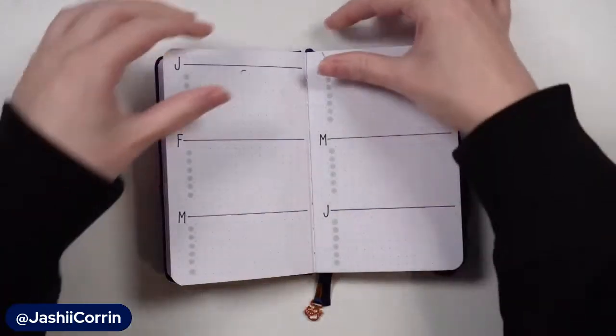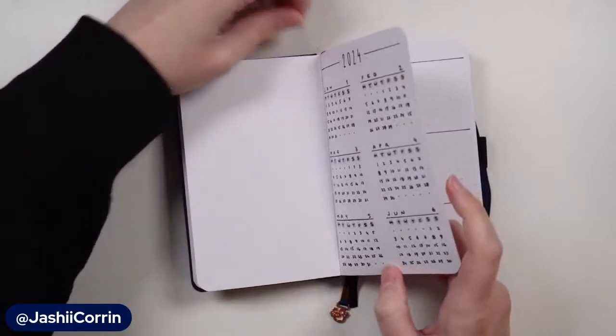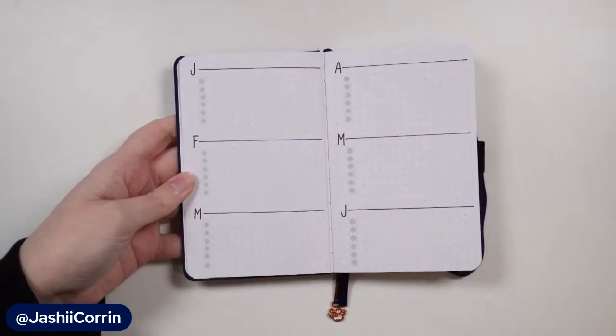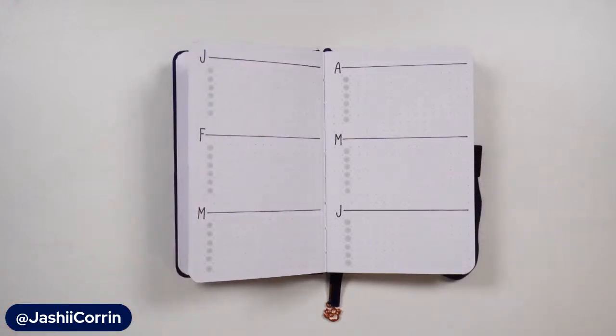But I think it would be really cool to see what people plan on using these journals for. I saw somebody mention previously the idea of a projects journal for crafting or a hobby or something like that, and I think that would be really cool. Because it's so small that you can just chuck it in your crafting bag or project bag, whatever type of project you like to do, and take it around with you, which is very exciting.